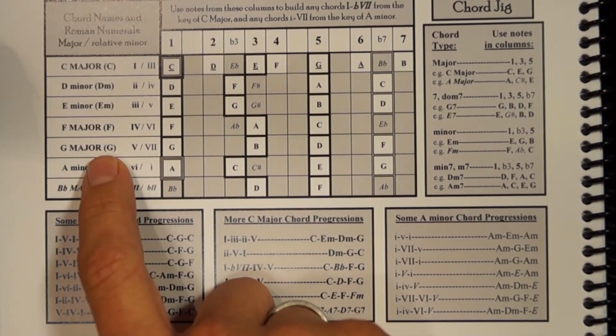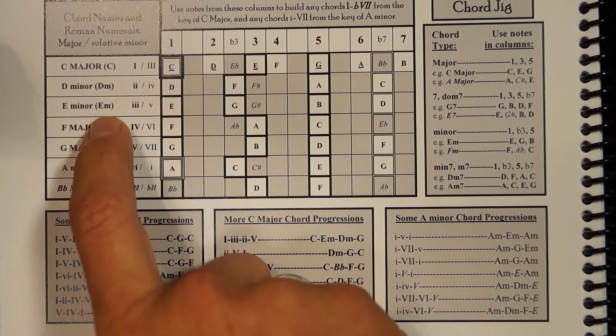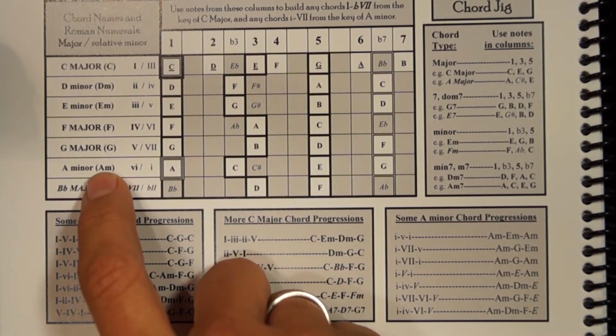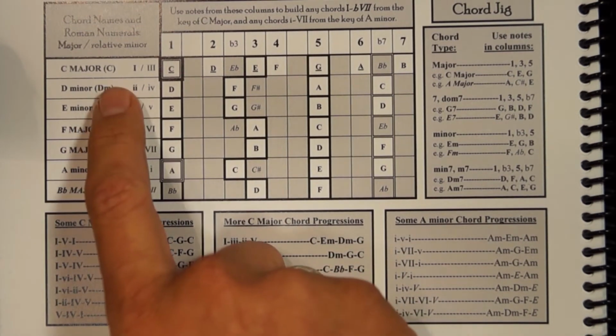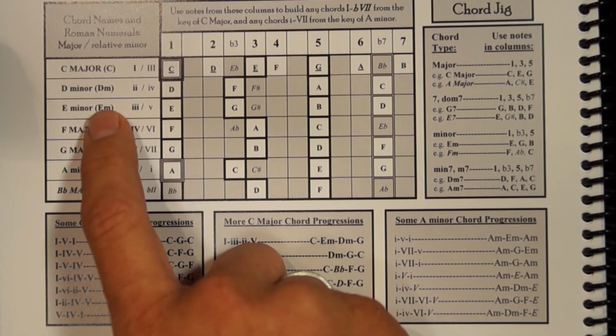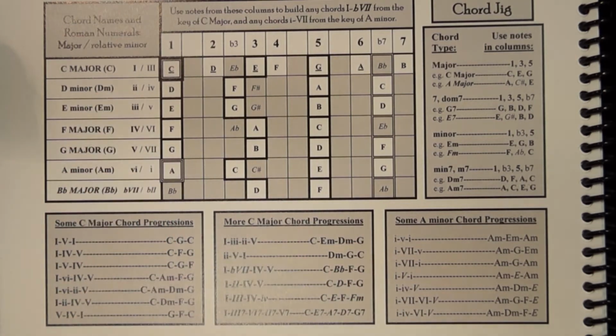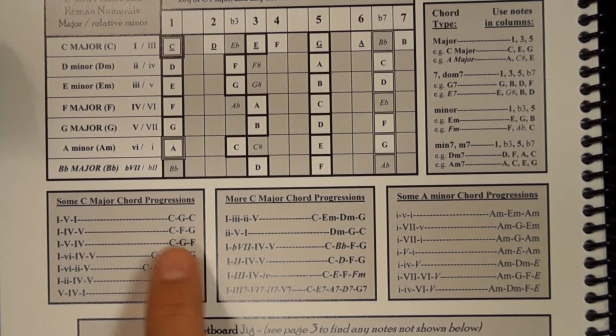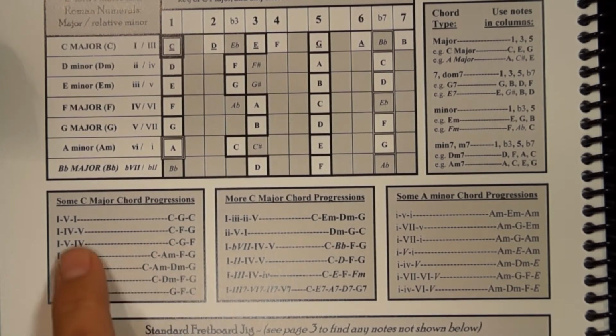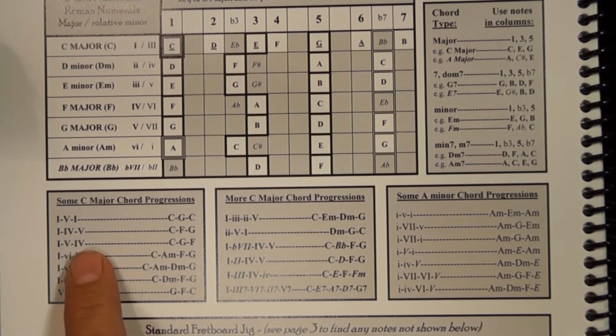I'm expecting to see F majors and G majors, and might see D minors and E minors and A minors. I could actually even see D major sometimes, or E major, and then I know I'm breaking some rules, and I'll explain those more complicated progressions in a later video. But just start listening for those chords, and if you start thinking about them in terms of Roman numerals, some cool stuff starts happening.